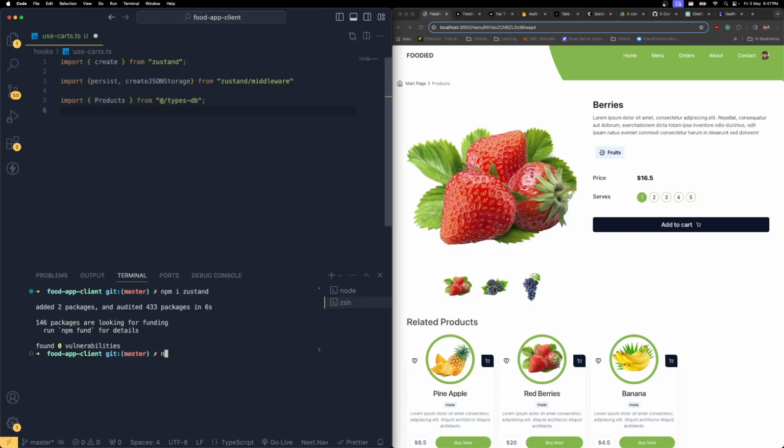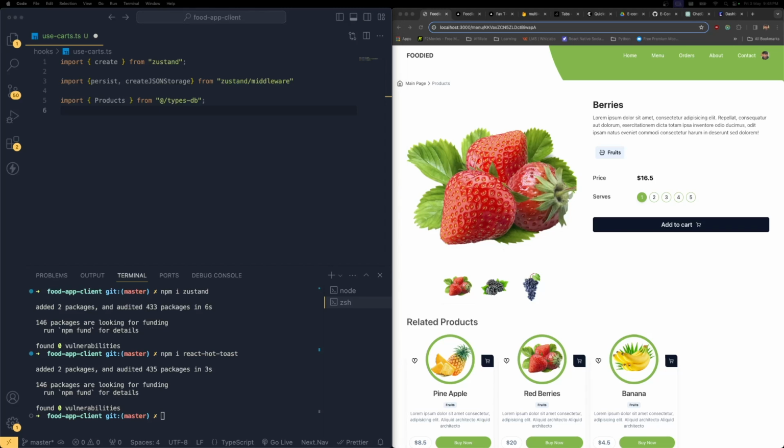So I'm going to run npm install react-hot-toast. Let's install that one too. Now we have to bring the toast provider, because if you wish to have toast notifications, you have to bring the toast provider.